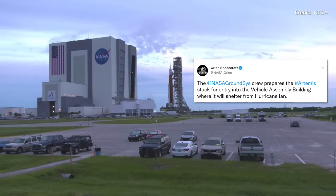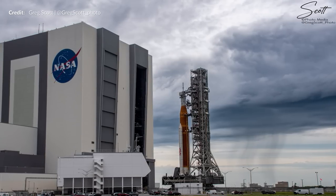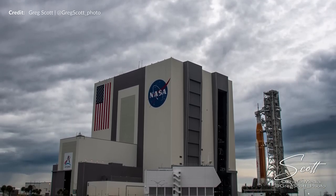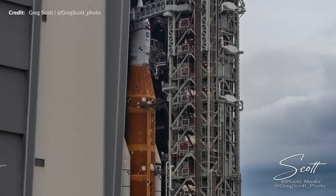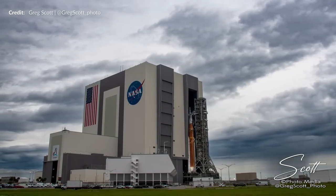It began the long slow trip back shortly after 11pm local time Monday night, arriving at the entry door to High Bay 3 around 7:15am on Tuesday. Beautiful shots of the weather rolling in, thanks to Greg Scott. Late that night a fire was reported in the vehicle assembly building, which included an evacuation process — luckily no reported injuries and the SLS was apparently not at risk. I can only imagine in my nightmares what the ignition of those two monstrous solid rocket boosters would be within the colossal building. The next launch date is yet to be confirmed but it will certainly not be until November now.